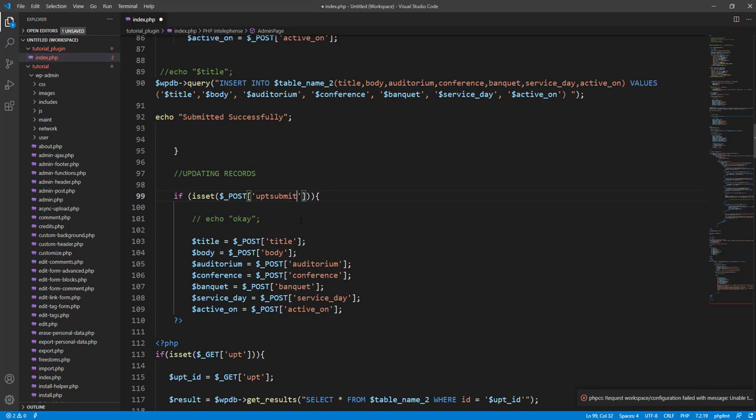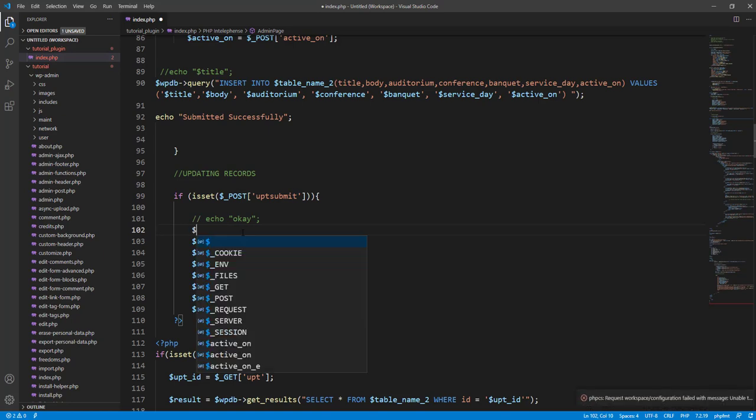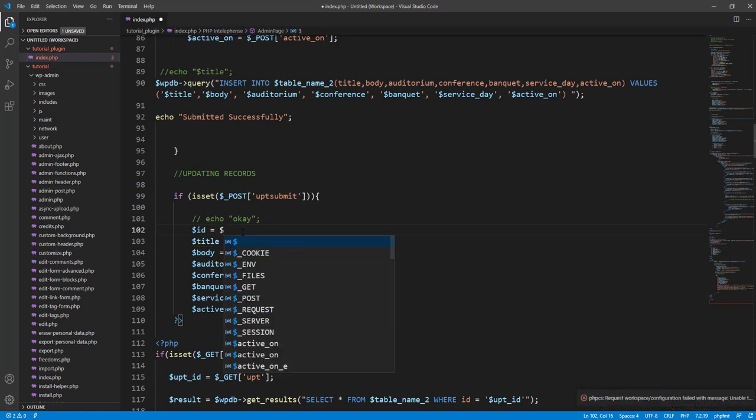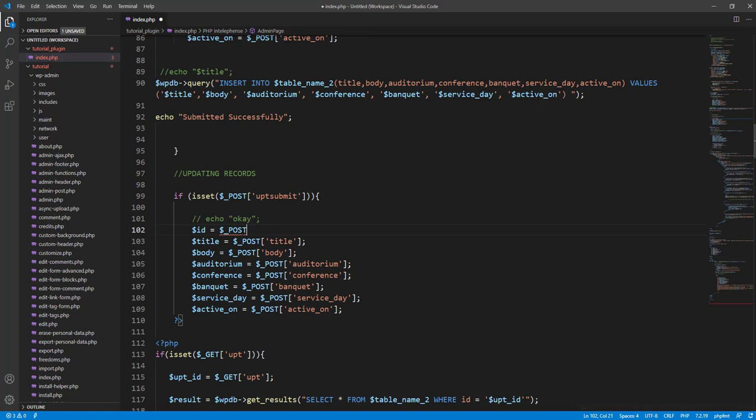And then we're getting the ID. So first we're getting the ID. We're not calling the ID here, we're getting the ID here. So to get the ID, just do this, and then we'll do posts, and in the posts aspects we get just the ID.